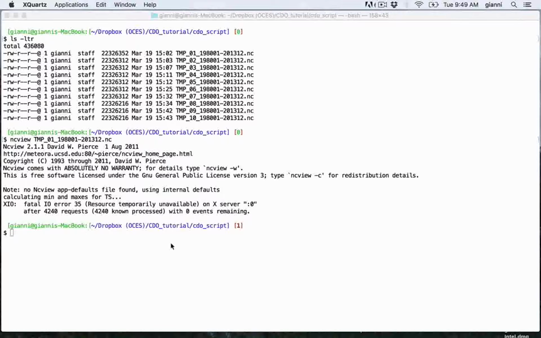First thing, most of the time you're not going to work with the absolute value of temperature, but you need to remove the seasonal cycle and compute the anomaly with respect to the seasonal cycle. Also, let's suppose that you are working with a colleague that is interested in the tropical Pacific, and you don't want to send him all the data, which in general may be a lot of data. So you want to select, cut only the tropical Pacific region.